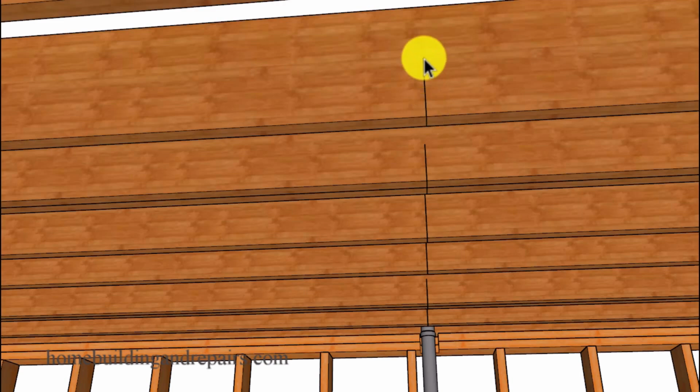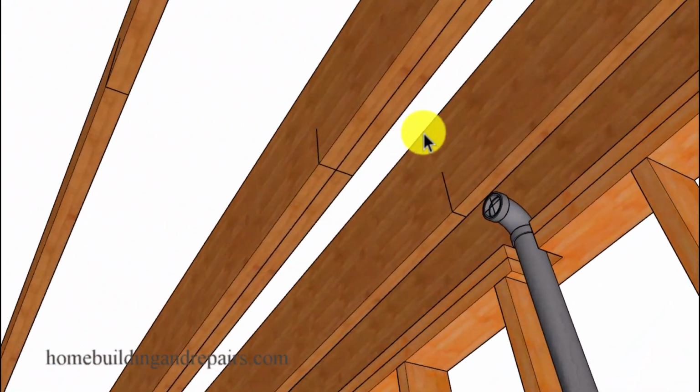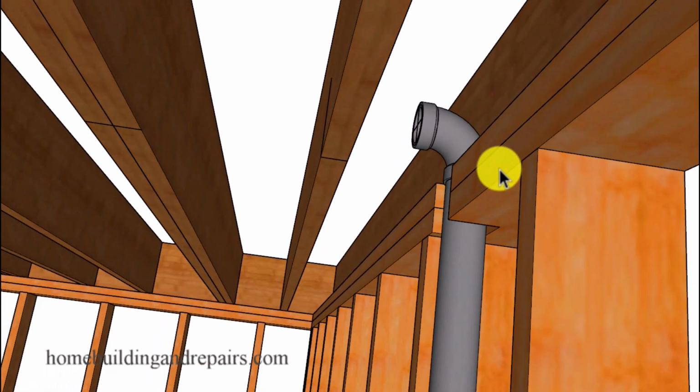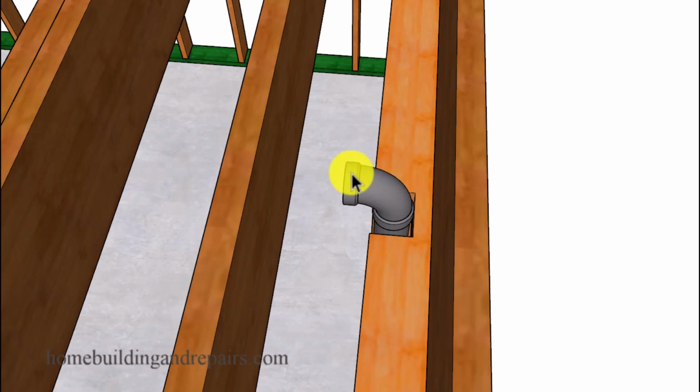And make sure that the line extends far enough so that you won't need to draw your line again when you are calculating the location of the center of the pipe. And to find the center of the pipe, usually the pipe fittings have little lines on the side, and you can usually measure from those lines that could be used to calculate the center location in both directions for that particular fitting. Because we are going to need the center of the pipe fitting, otherwise the holes for the pipe could be a little off center, and that's going to create an assembly problem when you go to put everything together.